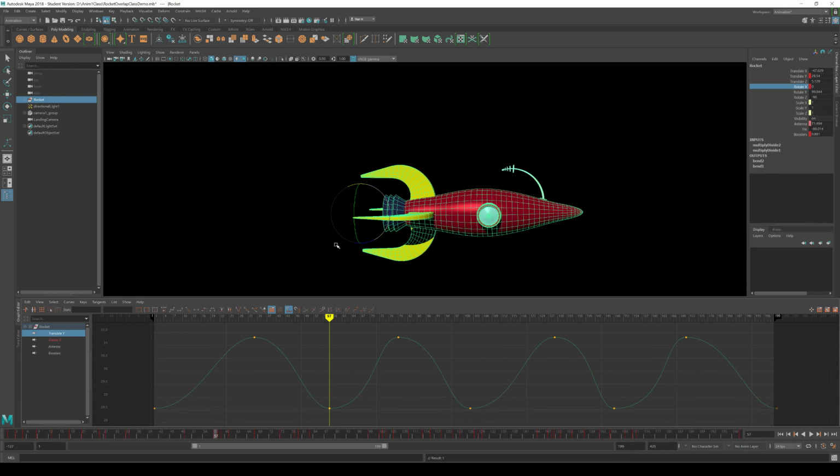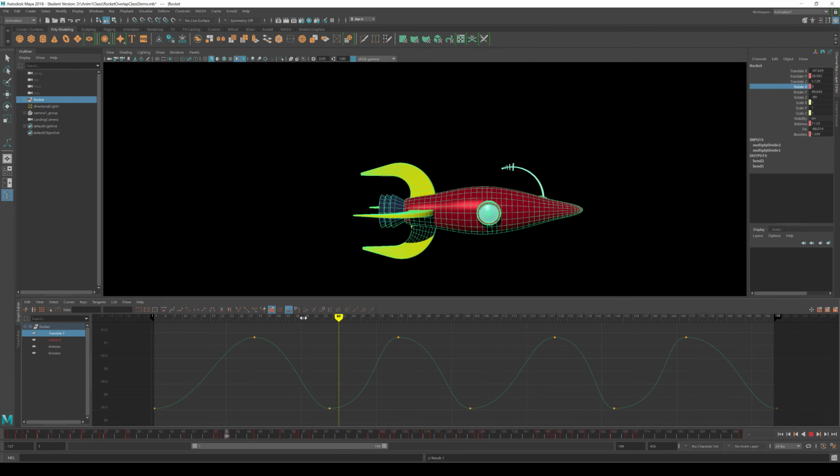And just key that to 0. The idea being that it kind of levels out and goes back to this at 0. And then all the way here to the last frame.